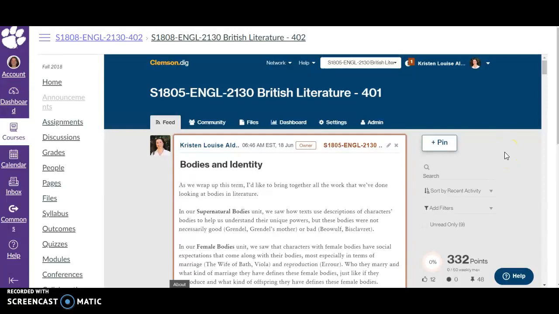If Yellowdig is brand new to you, it can be a little bit confusing at first glance. And so I'm going to show you how it works using a concluded board from a class that I've already taught. And that's going to give me a chance to show you some of the more advanced features that aren't available for a brand new board.